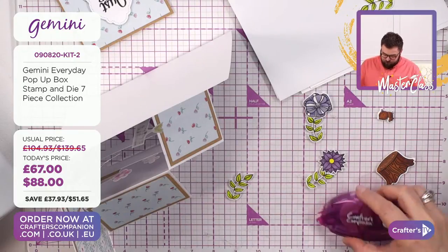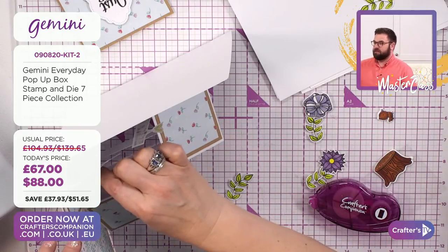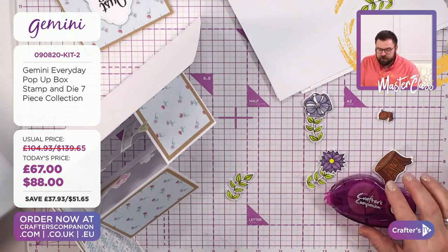Lou's got a great tip for you. Put a piece of washi tape on the edge of your acetate and then you never lose it. Oh, I like that. That is a cracking idea.